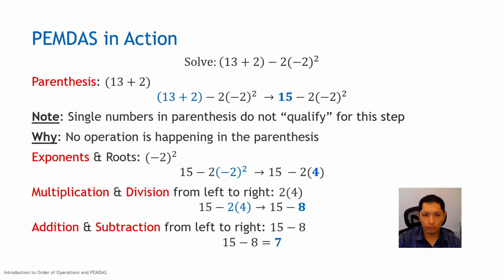If we had not solved it in this order, it is very likely that we would have gotten the incorrect answer. So the order of operations tells us how to get the correct answer, because you can solve this in a different order. PEMDAS is not saying that it's the only way to solve it. There are multiple ways that it can be solved, but there's only one way that it should be solved, and that is with the order of operations order.